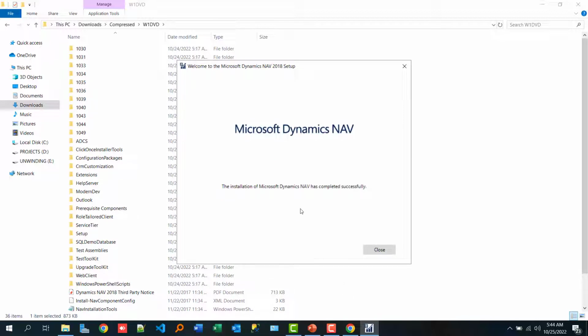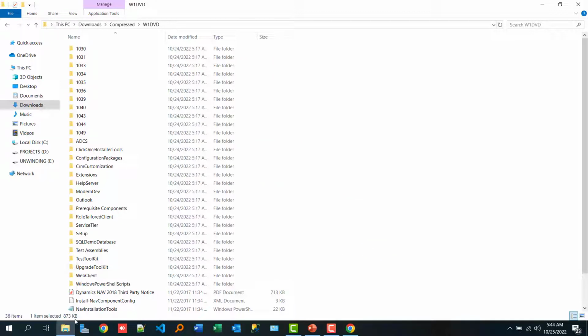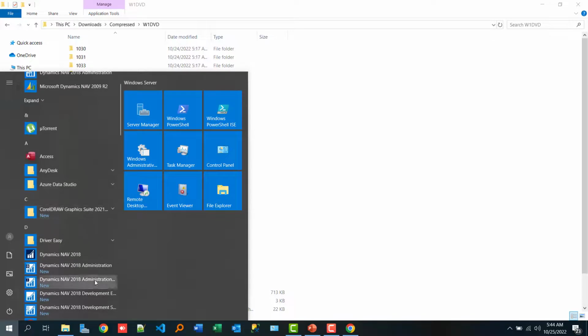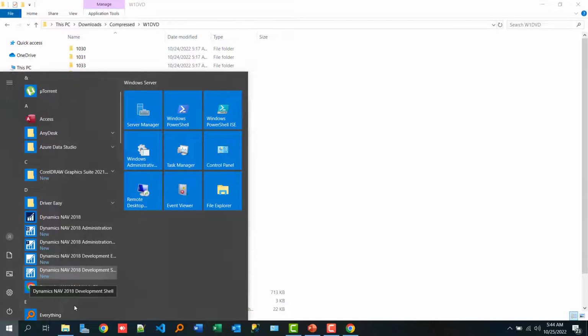Now, if all goes well, it brings this message that the installation of Microsoft Dynamics NAV has completed successfully. You can close. Let's check all the installations which have been installed. There is the RTC client, the administration, the administration shell, the development environment, and the development shell.